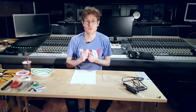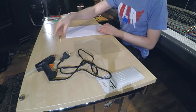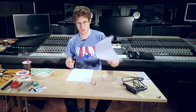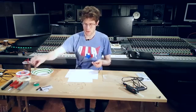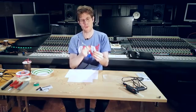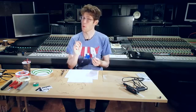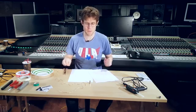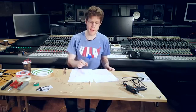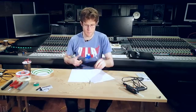The first step is that we're going to have to actually make this voice coil. The voice coil is going to sit around this magnet in order for it to work. We're just going to use regular paper, cut out a strip of paper and wrap it around this magnet. We're going to do that once, and then we're going to do it again. The first strip of paper is actually just a spacer to make sure that we have enough room around the magnet for the coil to move up and down, because the speaker won't work if it can't move.